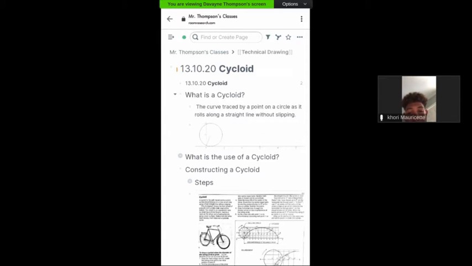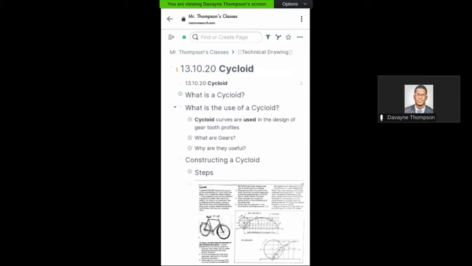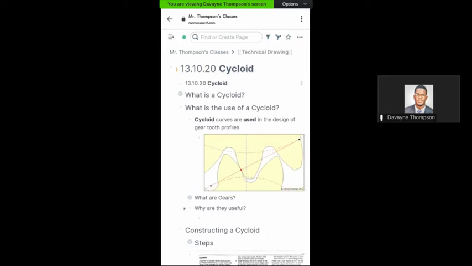So let's move on now to what is the use of a cycloid. Put simply, knowing where a point is at a certain amount of time is useful in designing gears for cars and so forth. You're predicting where the gears will be after they're meshing together. So that's applicable in trains, for example.